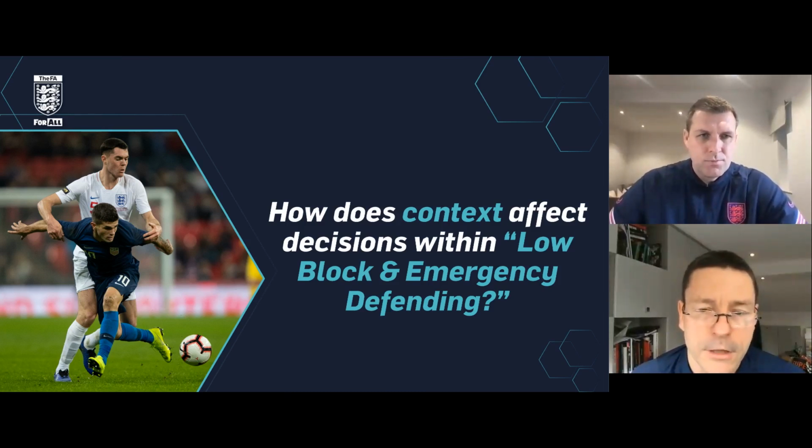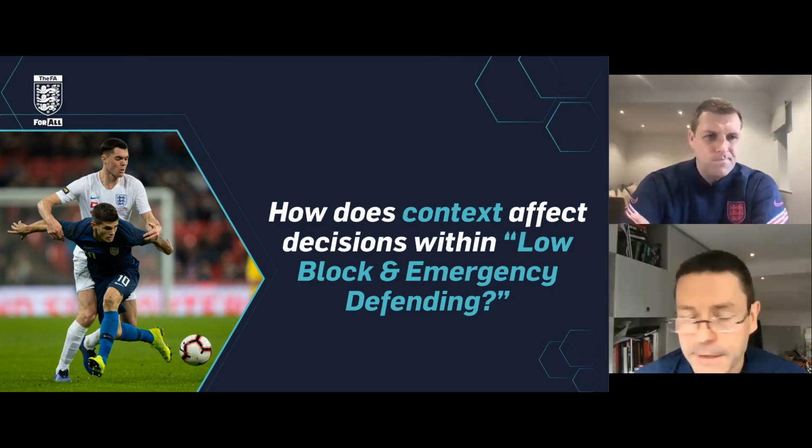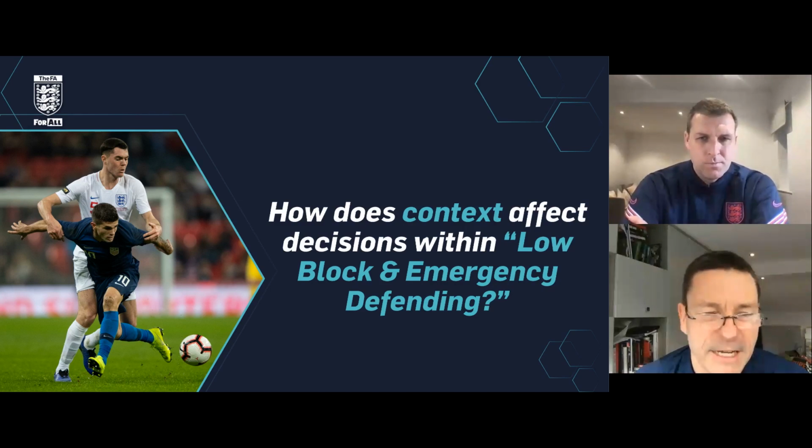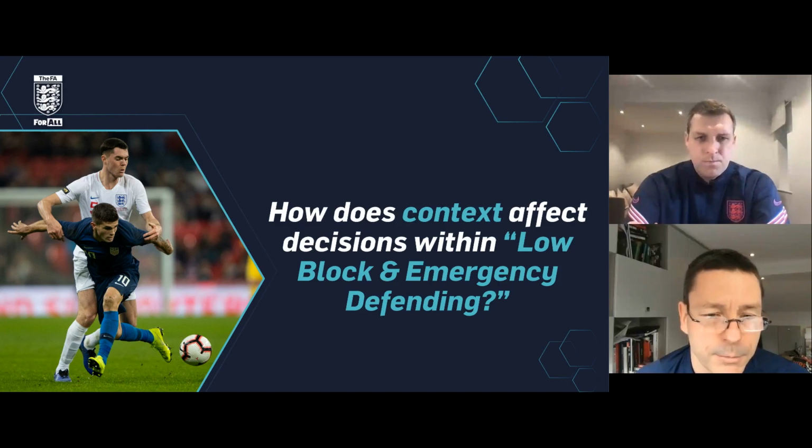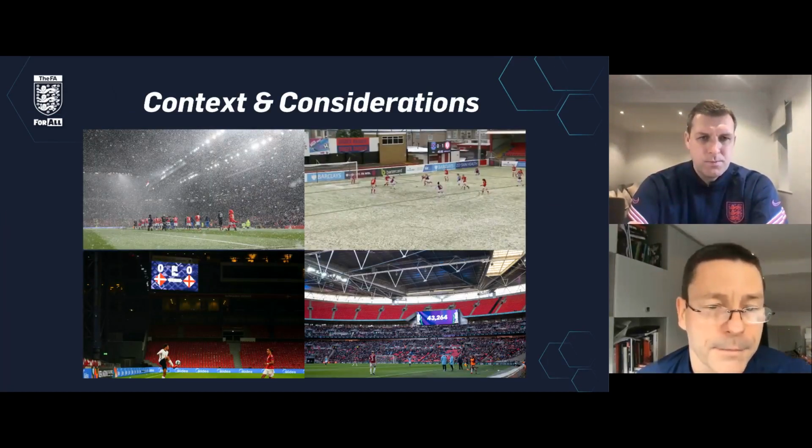So, how does context, we've talked about that quite a few times, really affect your decisions in the low block emergency defending area, in that defensive third? What's the context that might affect it? And not just in this area, but in games in general. I think we're now coming to the end of a series where we've said, look, this is a process to look through to help you, but to help you also know that it's not a model for every situation. There's certain principles and key factors you'll look at, but depending on the player, depending on the circumstances, they will be adaptable. And they might have to be adaptable here.